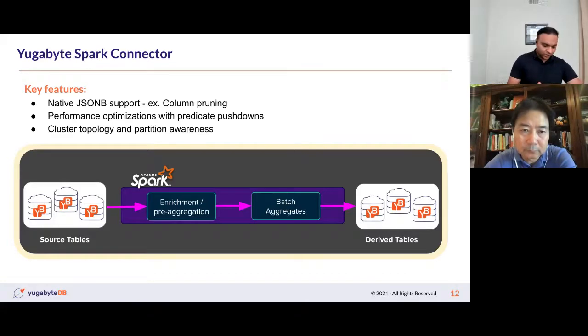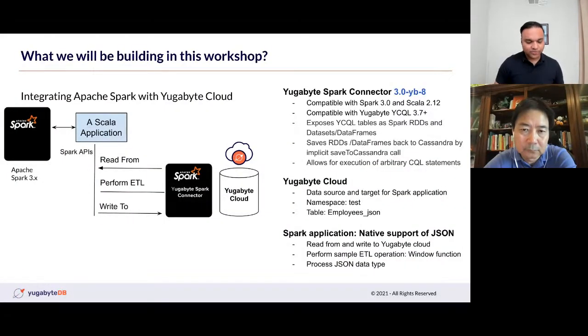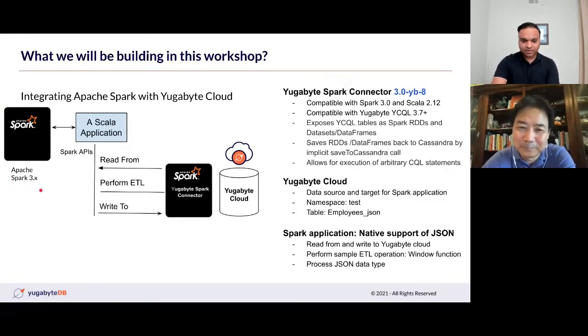Now, this is what we'll be building in the workshop. We are at about the 12 minute mark right now, so hopefully all of you have your clusters created for Yugabyte, because things are going to get very real from this point. That is, we're going to have Apache Spark for this cluster. For this workshop, you can just run a single Spark daemon on your laptops, or if you're using EC2s or anything, it doesn't matter. You're going to be deploying and developing the Spark Scala application. So it doesn't matter if you're not a Scala expert. Wei is a Scala expert, and he's going to take care of teaching that to you today. So don't worry about that part. And then, using the Yugabyte Spark connector, you'll be reading and writing data into Yugabyte, doing certain ETL jobs, and using Spark SQL to do a windowing function as well.